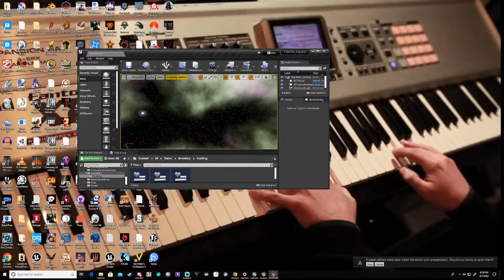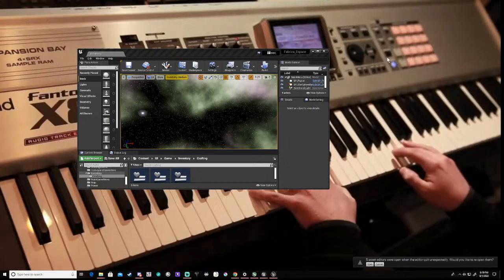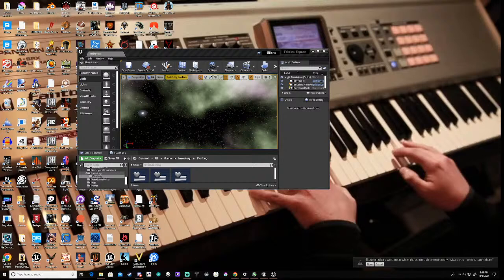Right, I'll tell you what I'll do: I'll show you the options menu that I had it based on. This is from another project.